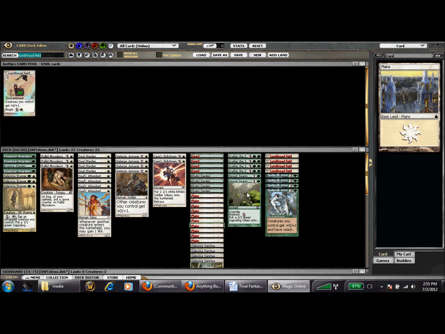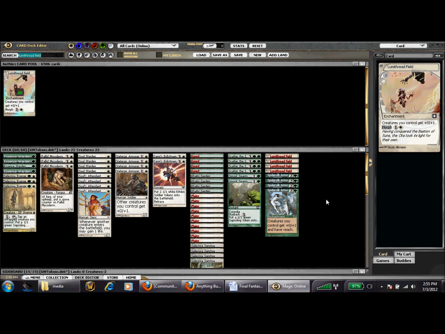If you want to double check, just type it in your search and it'll show you that you do have the card. When you load up a game in an actual game setting and you load the deck that way, it's going to load the deck without a problem. If you try to load a deck that you do not own all the cards for, it will come up and say, wait a minute, you can't do this, you don't have the cards. So do not fret, and sometimes that will occasionally happen. If that does happen, I recommend coming back to this deck editor tab, loading up the deck, and taking a look at what's in red and why it may be an issue.